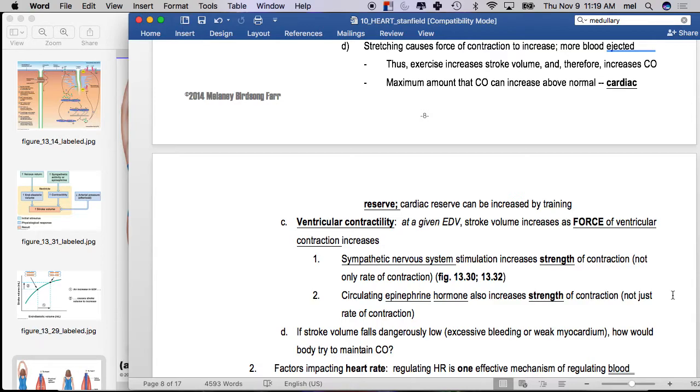And cardiovascular exercise increases your cardiac reserve, is what it does. It increases the amount that you can do above resting. So you decrease heart rate, increase stroke volume, and you can still go up to the highest heart rate. And so if you're in really, really good cardiovascular condition, you've got a really broad cardiac reserve that you can go up to, right? And it's something to work toward. Does that make sense?